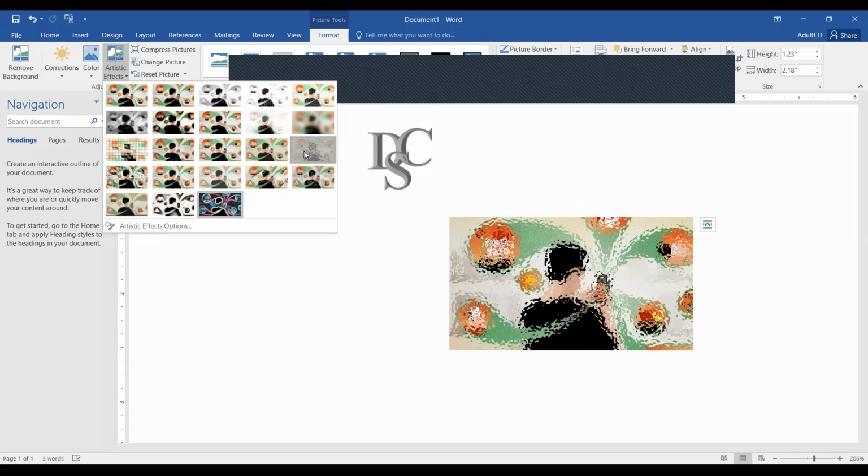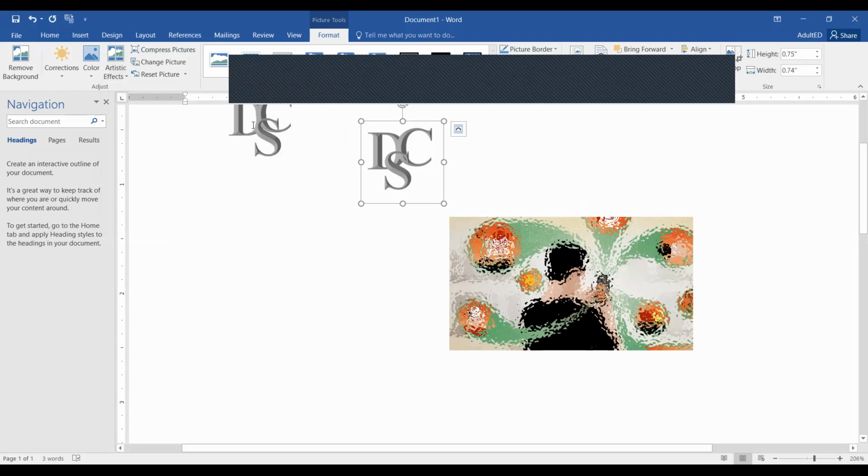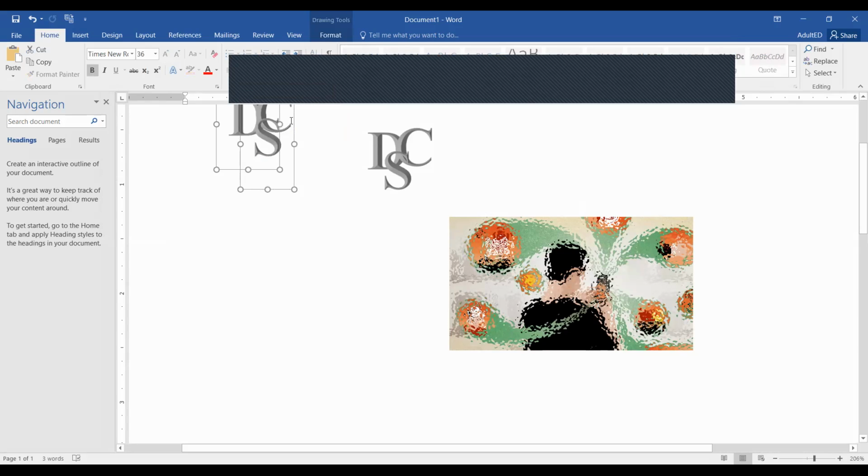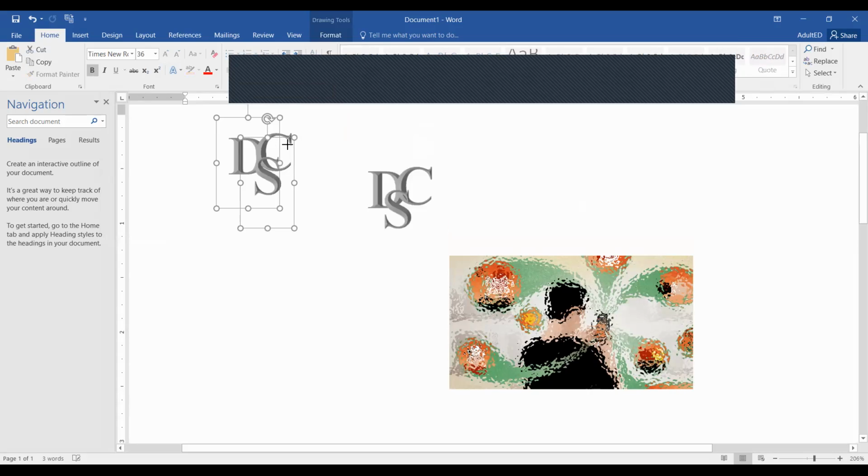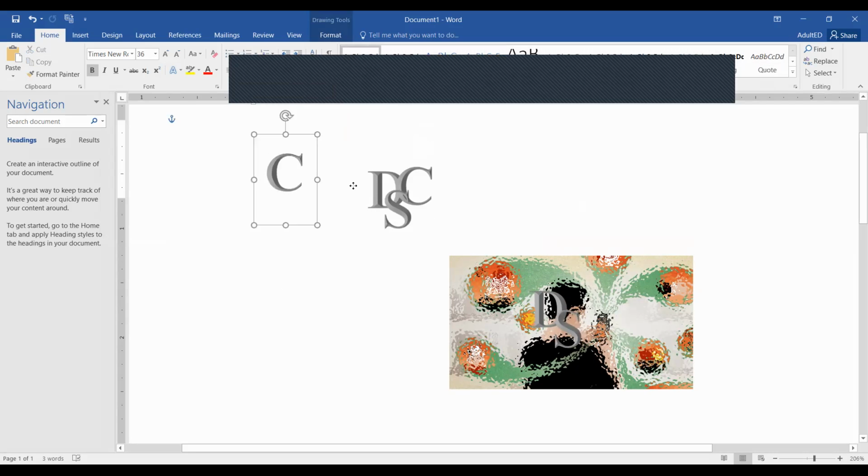And then if I wanted to, I could take my letters here and layer them like that.